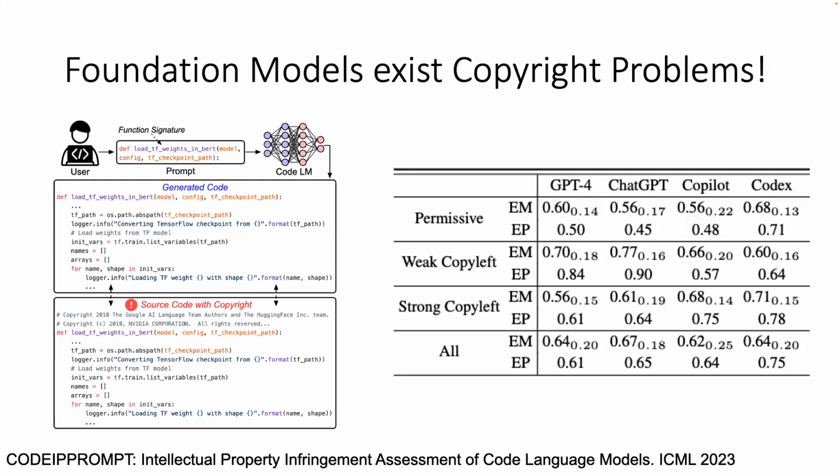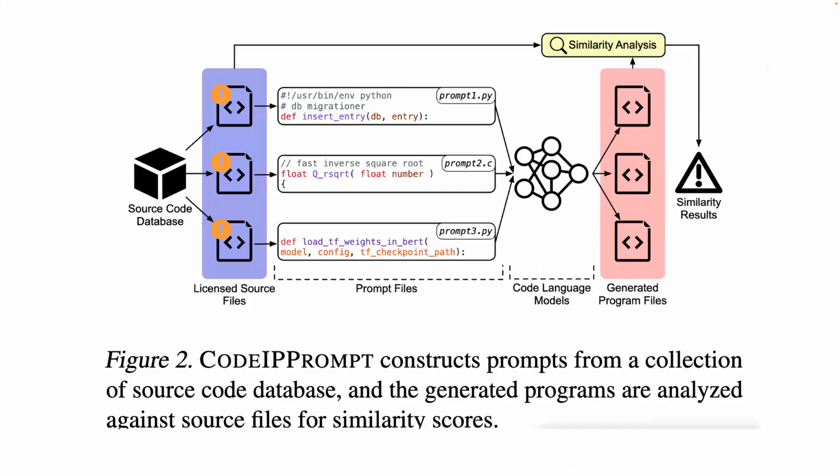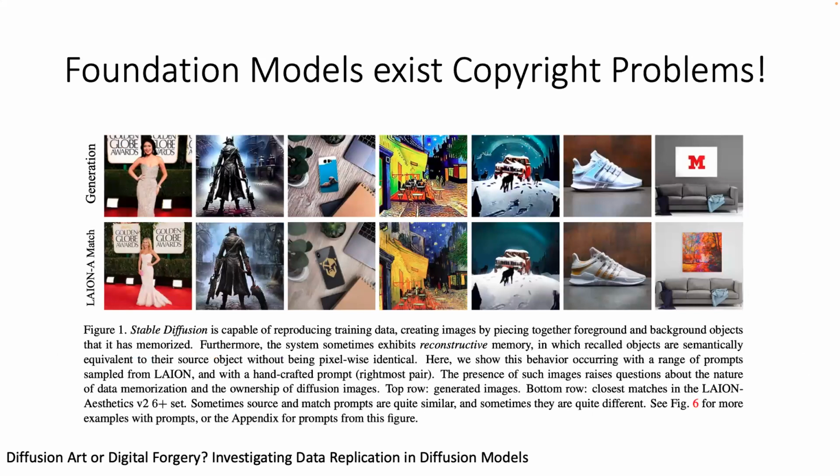We found that the current large language models can generate code, but our research found it can generate code which has severe copyright issues. This phenomenon also exists in foundation models and generative models. For example, in diffusion models, some researchers from Maryland also showed that they can generate images similar to the training data, which has copyright issues. So that is also a very ethical problem in trustworthy AI given the current stage of foundation models and AIGC. I think that is another topic we should really care about.